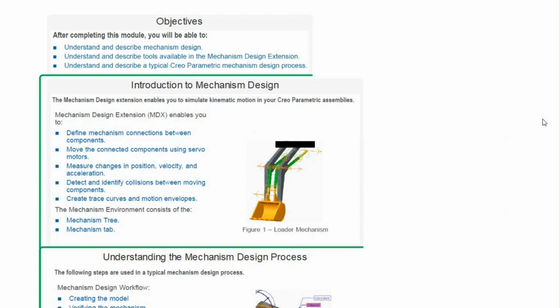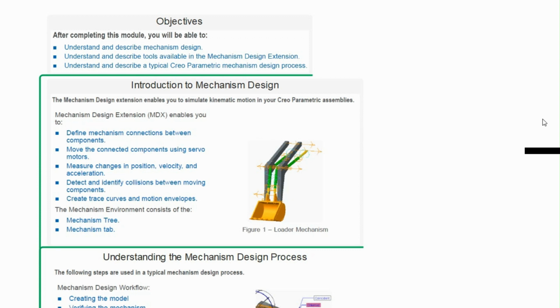The mechanism design extension enables you to simulate the kinematic motion in your geoparametric assemblies. By defining the mechanism connection between the components, you can move the connected components using servo motors, and measure changes in position, velocity and acceleration, detect and identify collisions between the moving components, then create trace curves and motion envelopes.